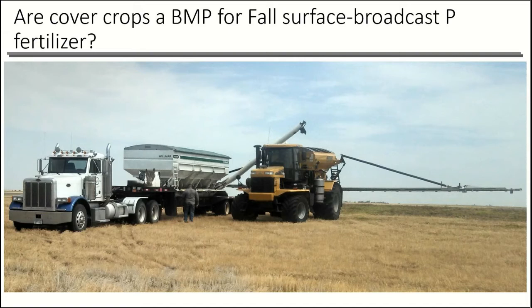phosphorus fertilizer. Now we have a lot of previous research that shows that subsurface placement is really the best method from an environmental standpoint. However, there are economic and management benefits from a surface broadcast fertilizer, and we couldn't find any data on how cover crops impacted phosphorus loss in no-till systems, much less how the cover crops would impact phosphorus loss from different fertilizer management systems in no-till.